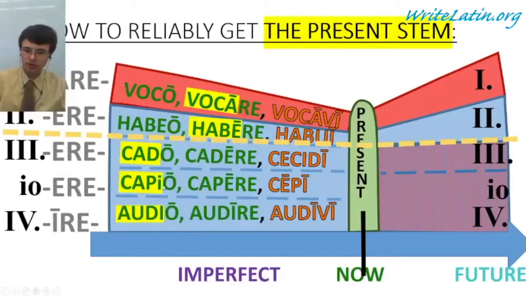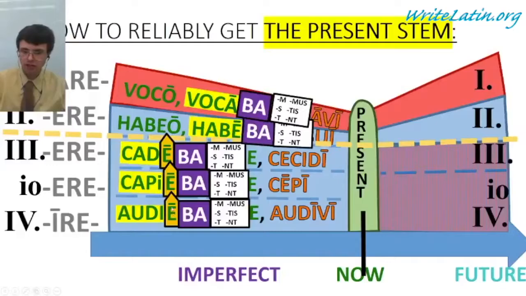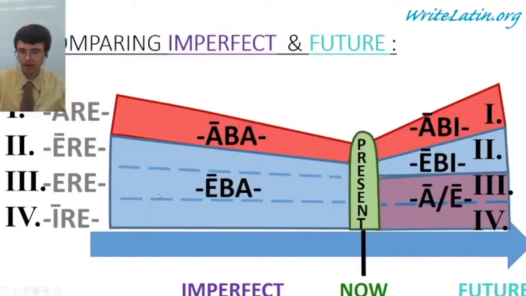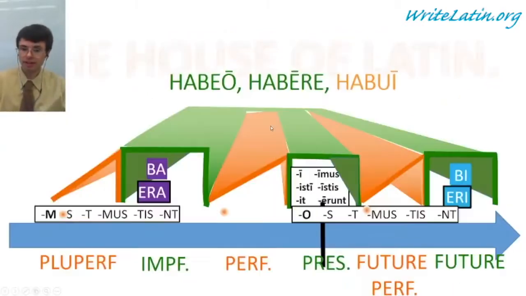And now, bingo, you can quickly say it. Now be careful. Don't lose the short I or the long I. Remember, add your long EBA after that final vowel. But other than that, it's really simple. So that's what we're going to do today. You're going to make the imperfect tense.